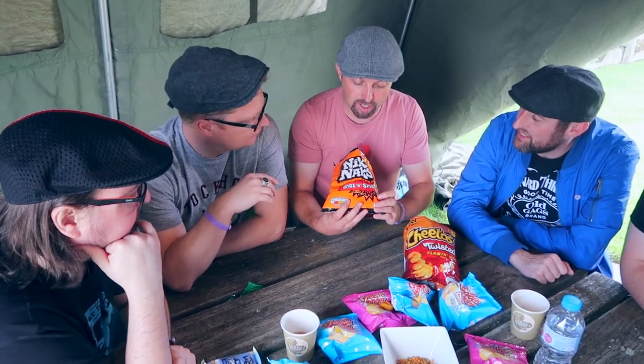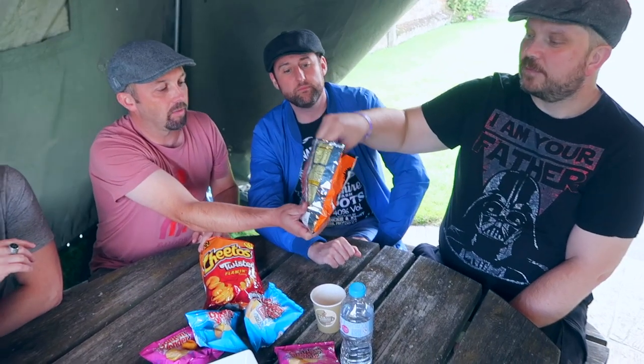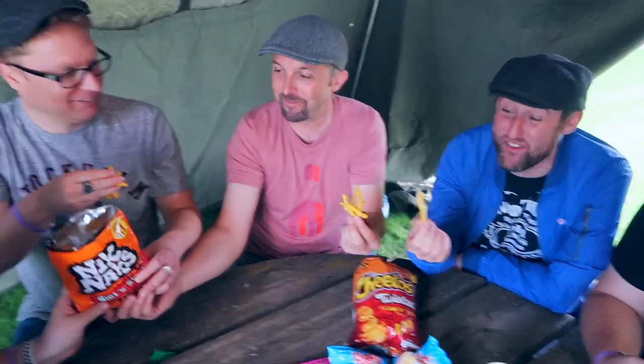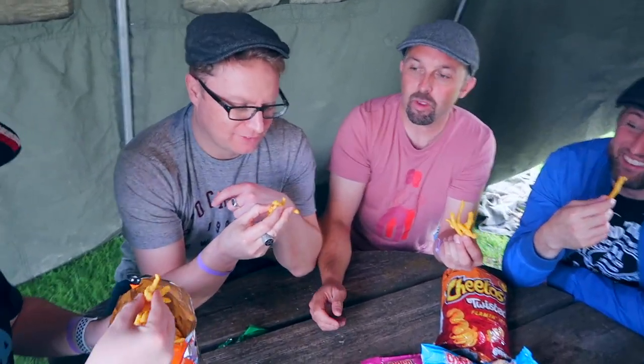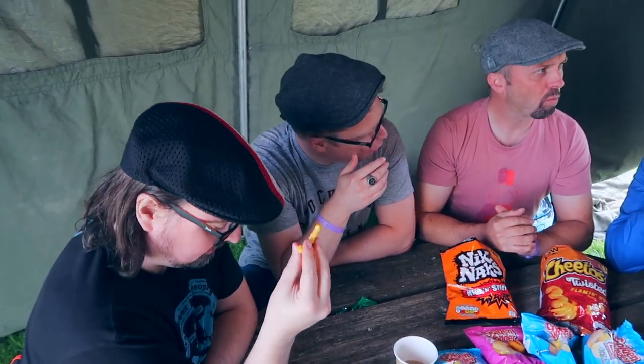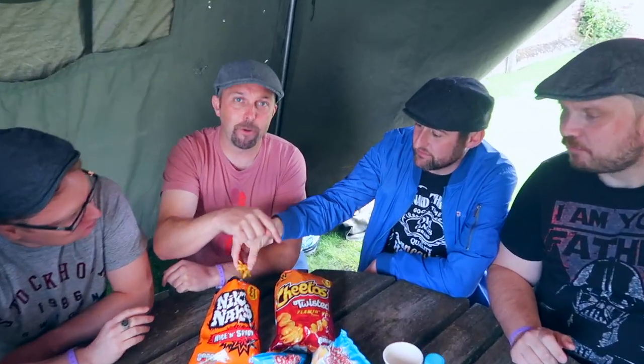Second in this head-to-head in Corn Snack Corner — is the Nicky Knacky Knacky, the Nice and Spicy! Here we go! Oh yeah, they are knobbly-bobbly! Oh, I'm gonna get one! This was stuck together! We've cracked the bag, Gary! Oh! They're strong, aren't they! They're sweet! What the Cheetos do is they sort of massage your face — Knick-Knacks — bank! There's a fruity tang to that, and they're cloying as well — they stick around your teeth! Obviously it's got to be fair what we're doing, so we have to go back and try the Cheetos too!